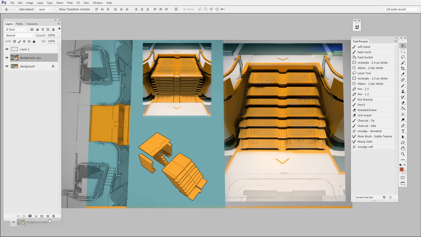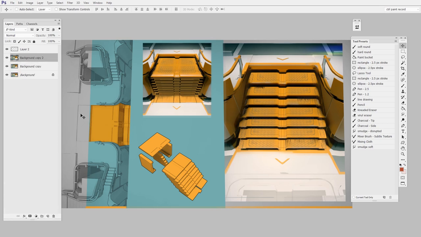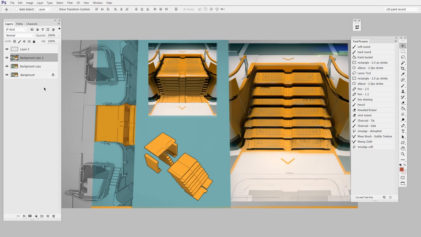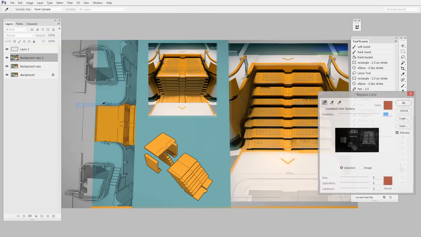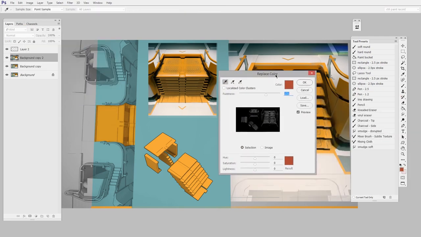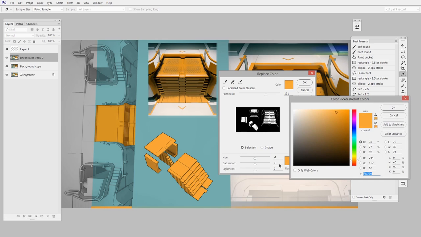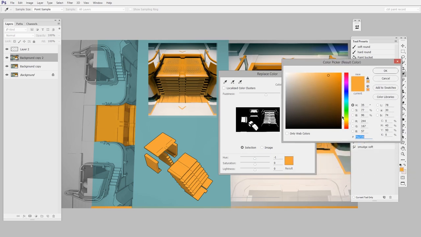Here, I've just duplicated the layer. It's not a layered document, I've just duplicated the background layer. And I'm gonna go to Image, Adjustments, Replace Color. So we're doing two different things with this dialog. The first thing we're doing is telling Photoshop what we want to replace. For that, I will click on the orange. And then the second part down here is we're saying what color we want to turn it to. So I'm going to turn it to something very different. We'll go with a blue.